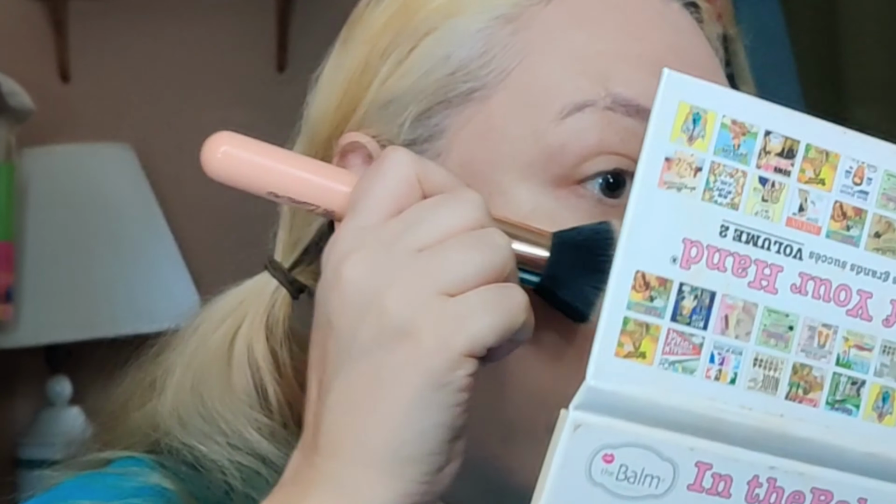Okay. Just a little bit left on the palette. Just going to add that to my sunspot area.